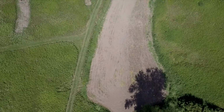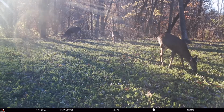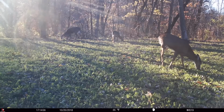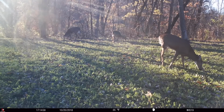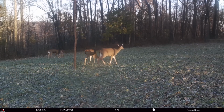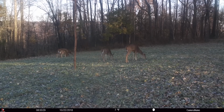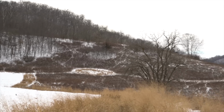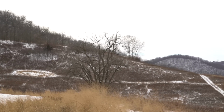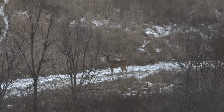Starting with food, that food establishes where doe bedding is, and you want to match that to the balance of the habitat and the type of bedding that the does and fawns are using in your region, not someone else's region. And so you establish food, then doe bedding. You want screening between food and that doe bedding. That'll bring those does closer to that food. You're trying to compact this movement, again, micromanaging on a small parcel.